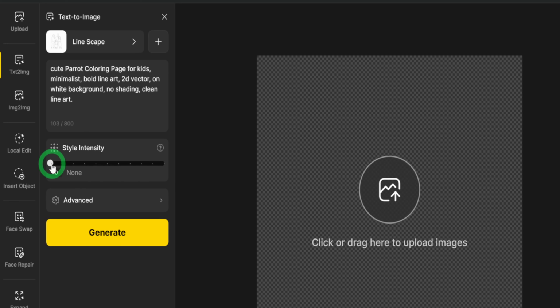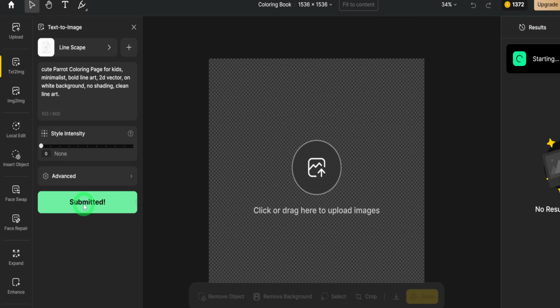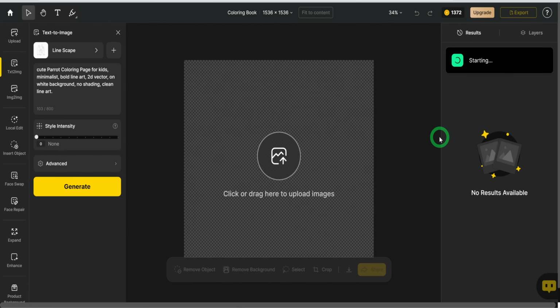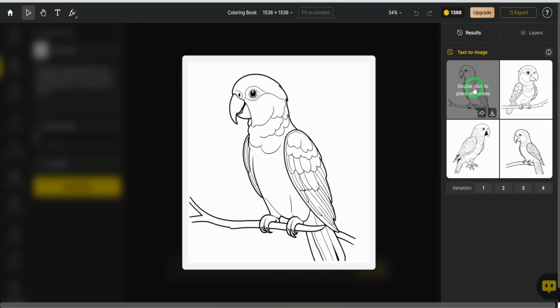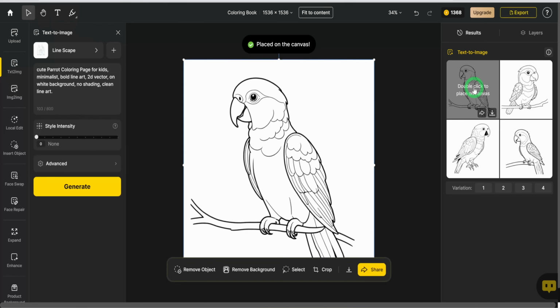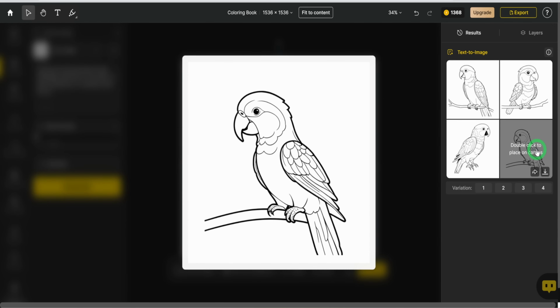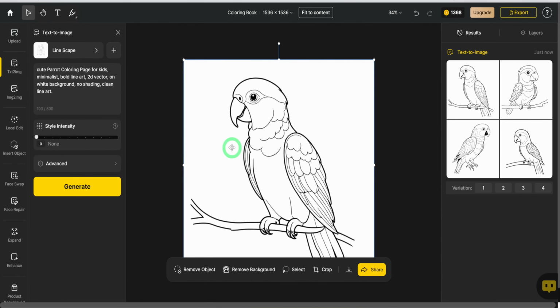Click on generate and 4 images will be created by the extreme right of the page. And when the images load, it also provides you with the opportunity to create variations of the one you like. Once I found the one I liked, I double click on the image and it will be placed on the canvas. As you can see, I already have 3 beautiful images I can use right away without any further adjustments. It is bold and doesn't have grayscale.